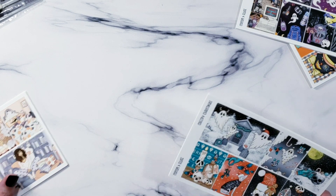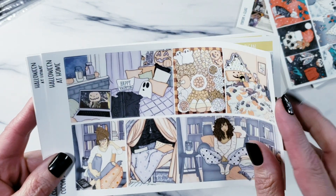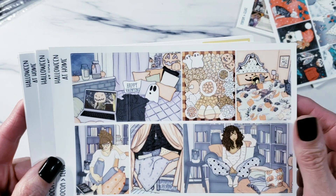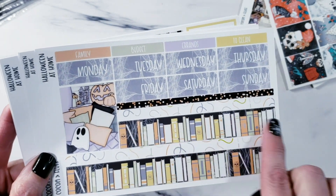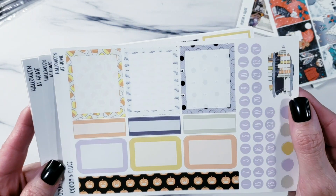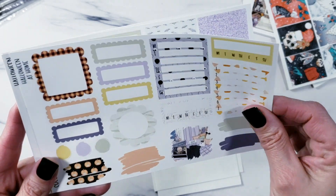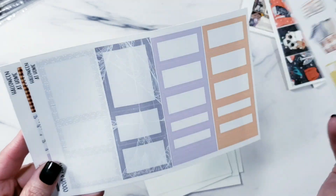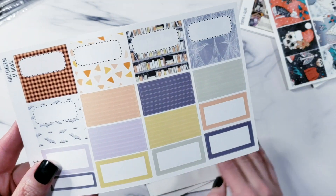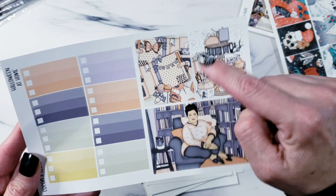The last one is 'Halloween at Home' — not quite as creepy but very much on theme for 52 Weeks of Halloween. I love the books in it; the washi is my favorite right there. Here are all the pages, your deco, this page, your academic page, and then your extra page. I love this little tiered tray right here — I always want to do one of those and I've never done it, but I'm probably going to do one.